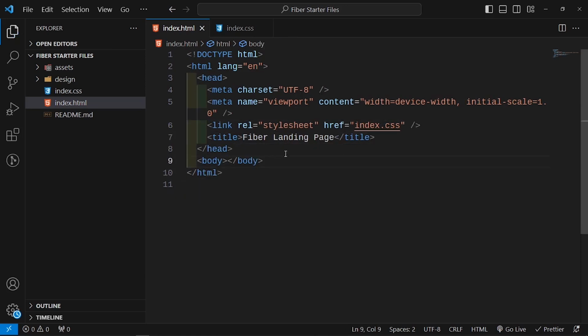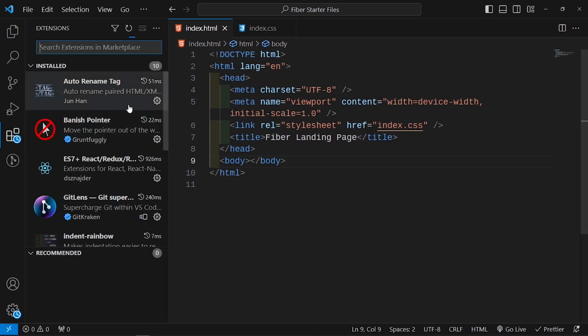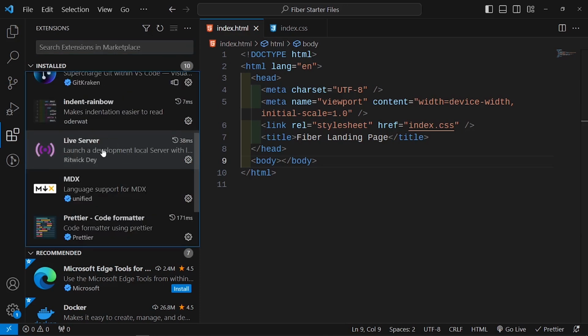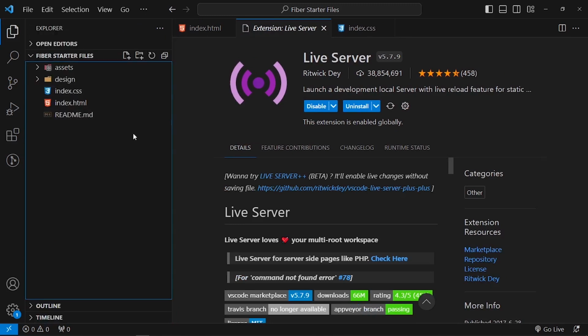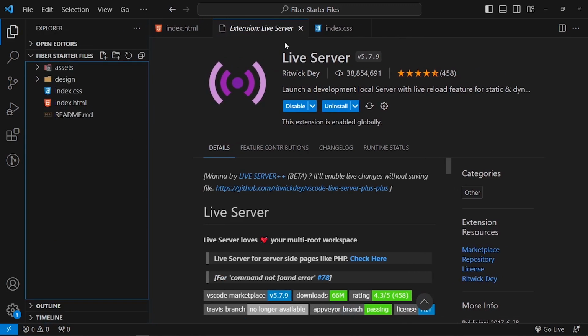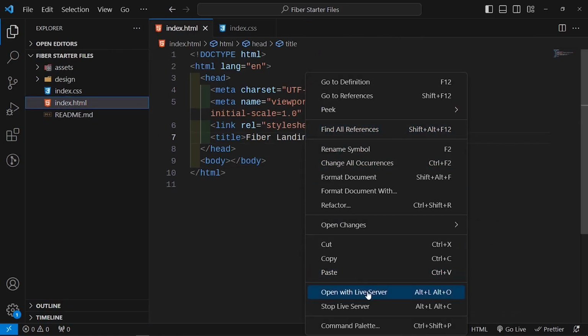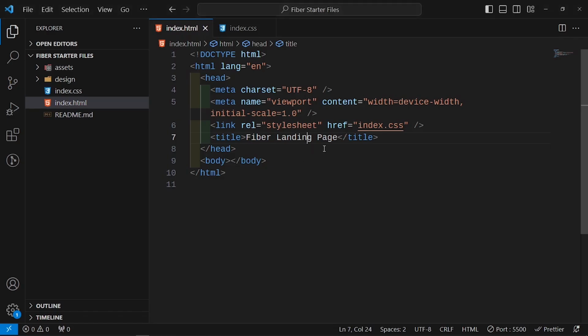And what I want to do is I'm going to be using an extension that is called live server, which is going to help me to launch a local development server. Where is it? This one. You can go ahead and install it if you want to use it. I do recommend it, but you don't have to use it if you don't want it. So I'm just going to right click on my HTML file here and say open with live server, and that is going to open up on localhost 5500. And once it opens up, you can see that we have a blank page because we are rendering nothing on the screen. So let's go ahead and begin to fill this out.